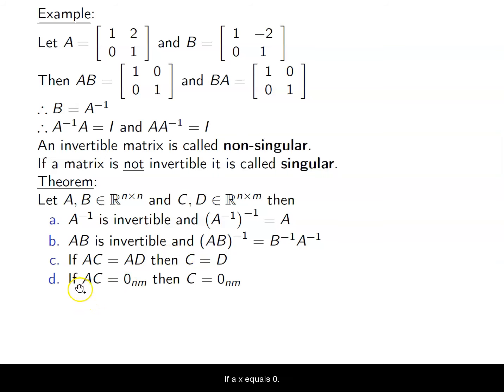If A times C equals 0, then C is going to be the 0 vector. Remember we talked about this in the last section, when we talked about properties of matrices. We said this does not necessarily mean that C would equal 0. It does if you have an n by n matrix as one of the factor matrices you're using to multiply by. So it's only when you have a square matrix here that these two properties work. If A was not square, then these would not hold true. We talked about this in the last video.